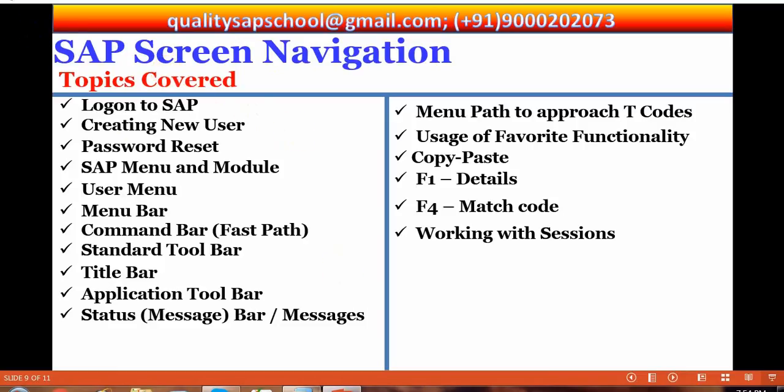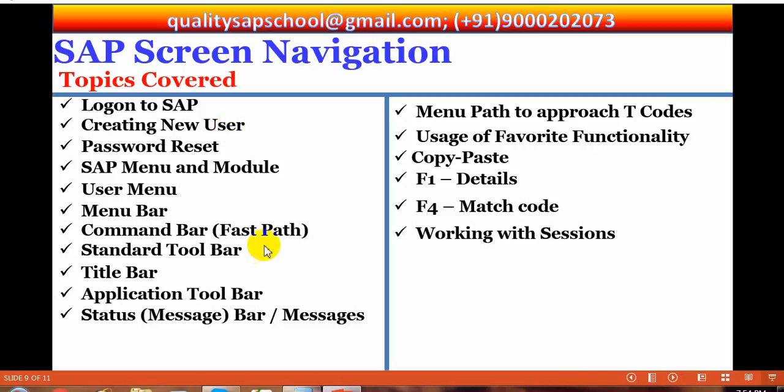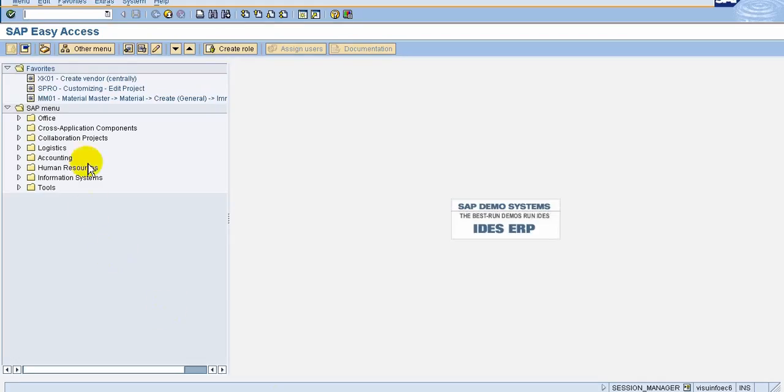Now we have seen the logging on to SAP. The next step is to create a new user. From this we will create a new user. If you wanted to create a new user, SU01. Here this we will call menu bar.